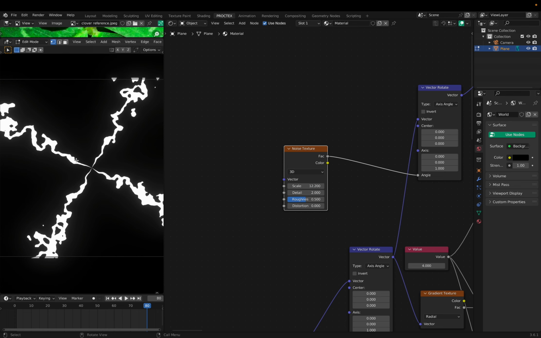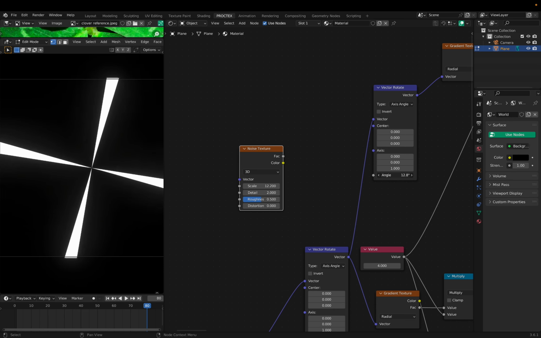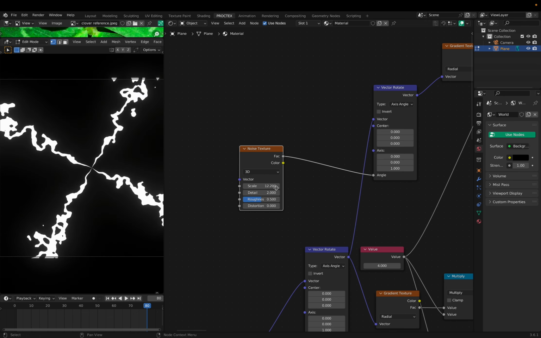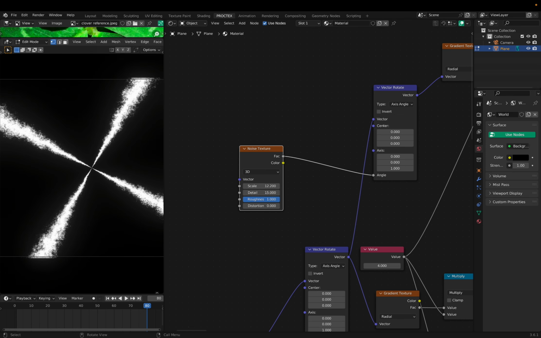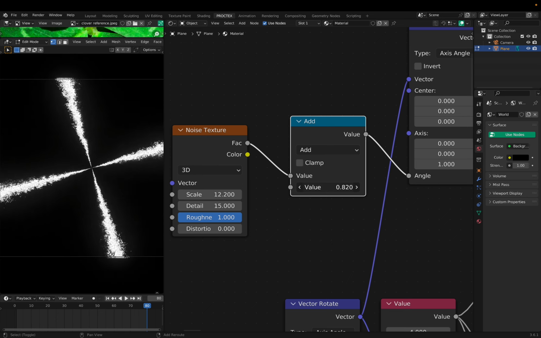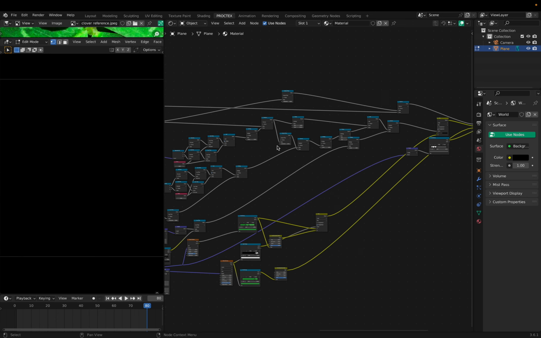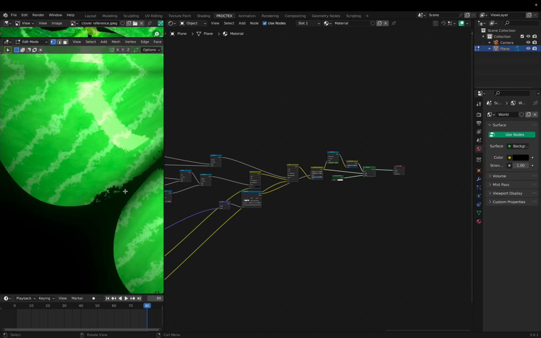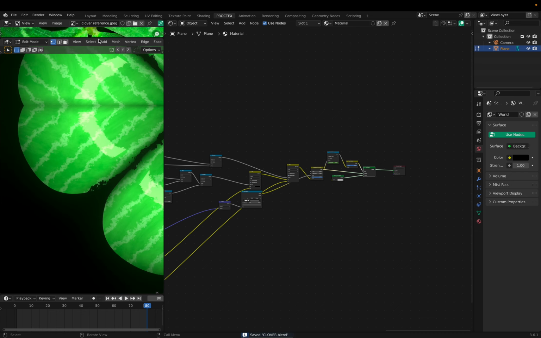And as you can tell, it's rotating more the farther away, because to rotate something by 1 degree, the farther away it is, it has to rotate more, has to rotate faster, if that makes more sense. So when we rotate it by our noise, it's more drastic on the ends. If I increase the detail, it gets pretty cool. I can make this kind of foggy looking result. And because we can manipulate values, we can just add to rotate this. And I use that randomness to cut out parts that are near the ends of these clovers. So it looks a bit more frayed, you know, like our reference image.